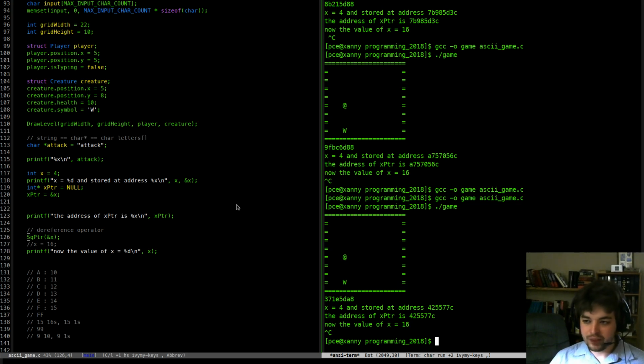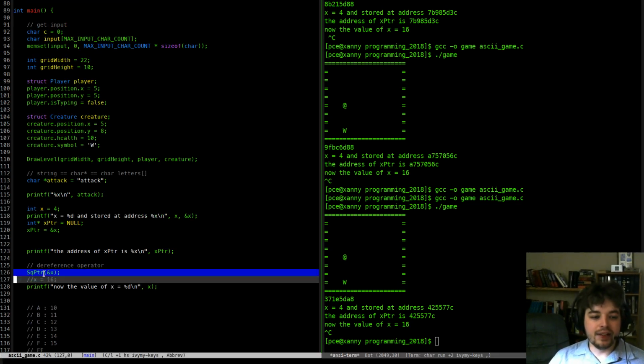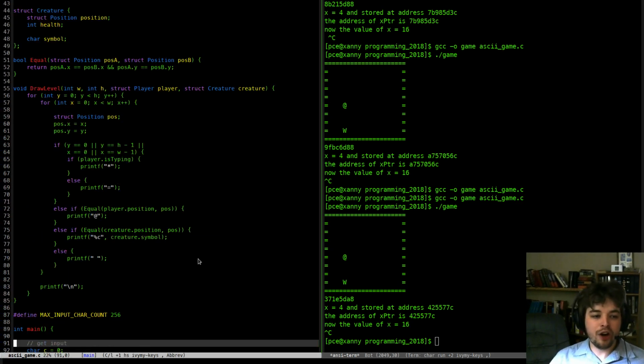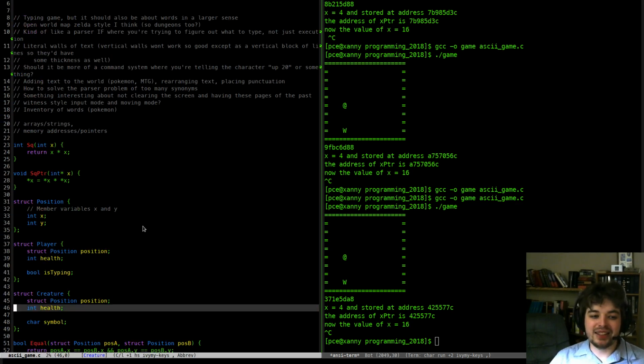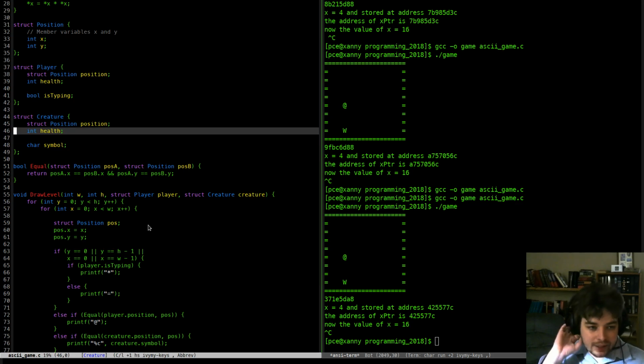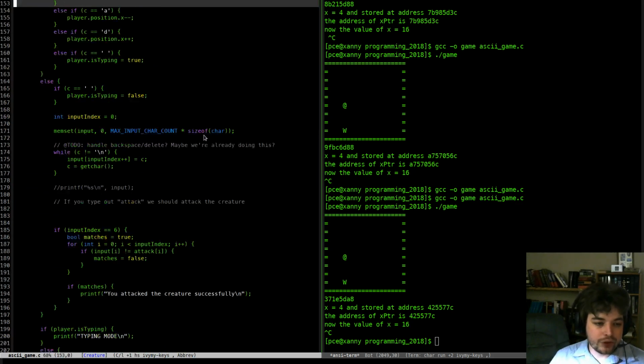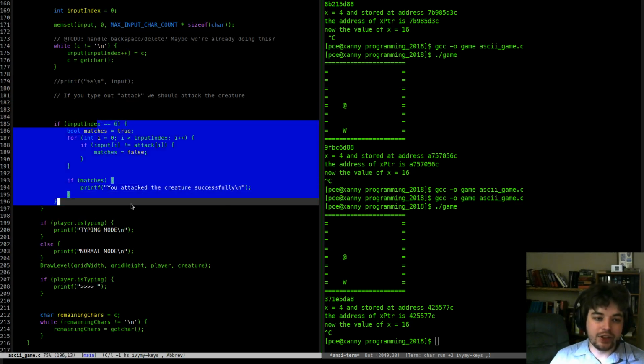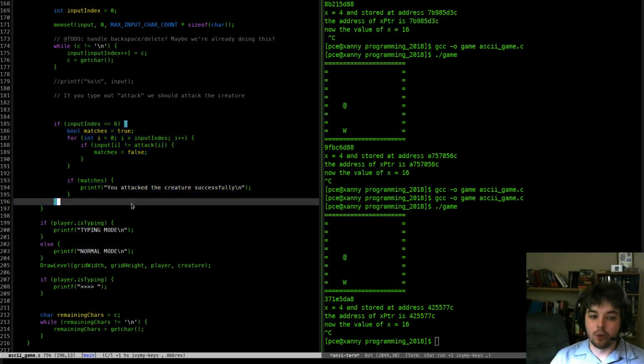So what's pretty cool about this is now we can start passing in arrays of things into functions, right? So far, we've only seen a way to pass in a single value. But we want to do our string equals like we have down here, where we're checking these strings and comparing them to each other, right? We want to go ahead and pass in arrays of things, collections of bytes, and we want to be able to do things to those bytes and check their equality, change their value, whatever. But until now, we haven't known how to do that because we haven't been able to pass in arrays.